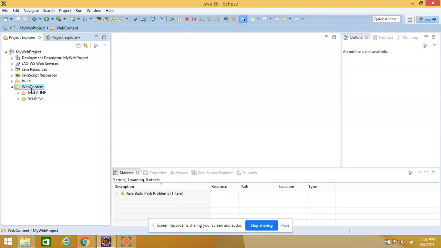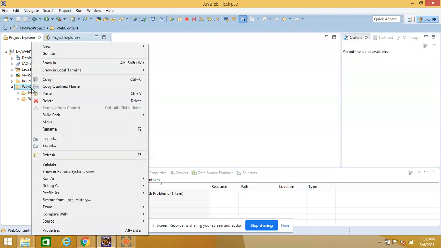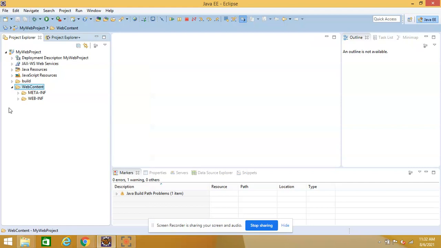To create an HTML file, I have to right click on my web content directory. In case you are using a new or the latest Eclipse version, then your folder name will be webapp.